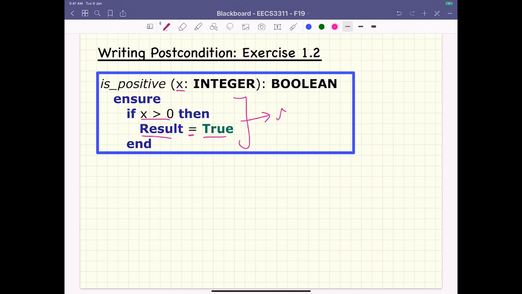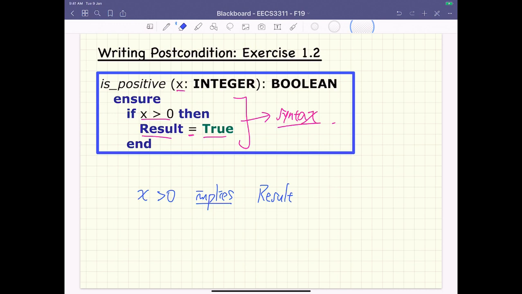Let me point it out. Before I show you the correct way of writing this, let me show you what I would prefer you writing, okay? Because we talk about Boolean expressions for the contracts, if you can simply express it using logical operators, I would say do it. In this case, is it possible not to use the if then else syntax? Implies, right? I will explain to you why. So now, any suggestion? x greater than 0 implies, right? And I'm not too sure if this makes sense to you, but when you say result equals true, wouldn't that just be equivalent to result? Okay, good. If you're not comfortable with this, that's okay. You can say result equals true. I'm not too bothered by that.